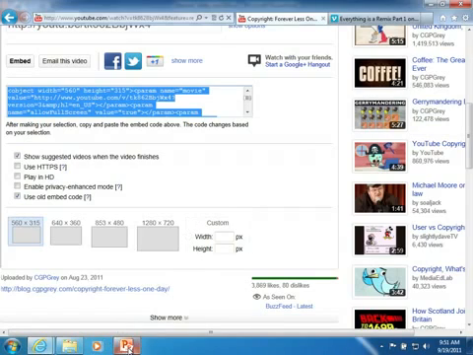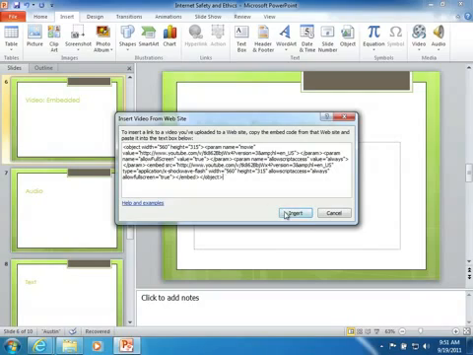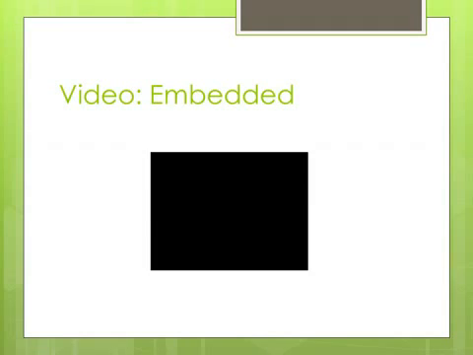I'm going to come right back to my PowerPoint, and this time I'm going to paste that object width type of embed code and insert that. Wait patiently, and we should see that this time it'll work. The reason I don't worry too much about the size that I embedded is that I can still resize it here. Let's click on the play button to look at our video, the slideshow button from the page. Wait a second, and it'll load up. And so here's our video embedded.